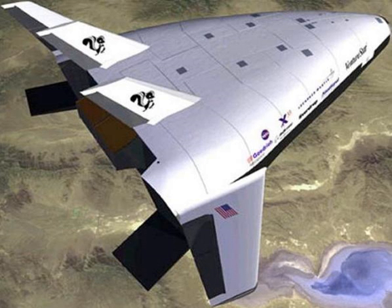Boeing 2-Stage VTHL HLLV 1976–79, Martin Marietta 1977, Rockwell Star Raker Ramjet HTHL-SSTO 1978, Rockwell 2-Stage HLLV 1978–80, NASA Shuttle 2 Advanced Manned Launch System Studies 1978–89. NASA LaRC Future Space Transportation System 1981–84, NASA LaRC Advanced Manned Launch System 1989. Boeing USAF Air Launched Sortie Vehicle (ALSV) 1979–82. Rockwell USAF Trans Atmospheric Vehicle 1980–84, General Dynamics Trans Atmospheric Vehicle 1982, Lockheed USAF Trans Atmospheric Vehicle 1984, McDonnell Douglas Trans Atmospheric Vehicle 1984.